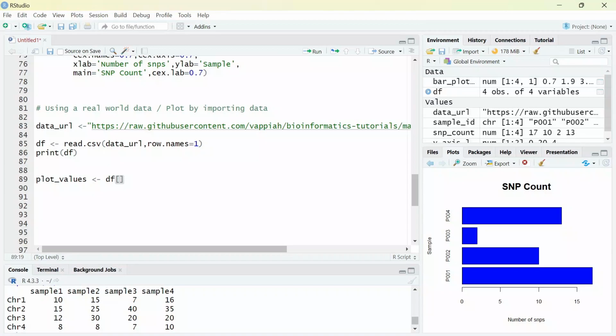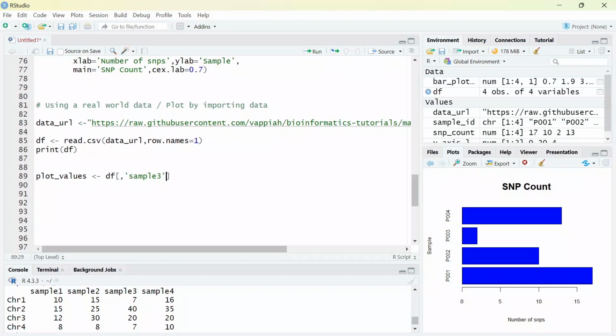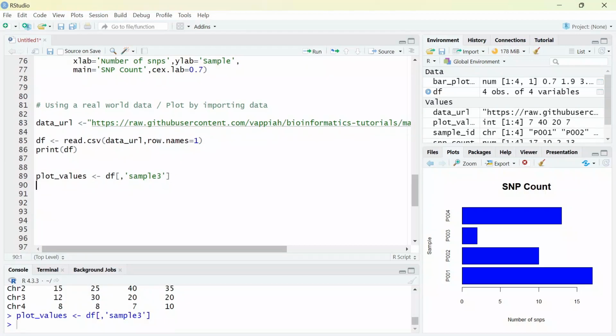So we need to subset that. In my square bracket, I'll say comma, and then sample 3. This will give me the plot values. If I print plot values, I'll get what?